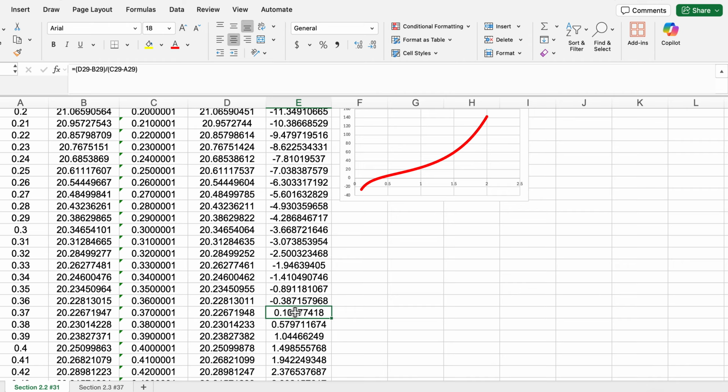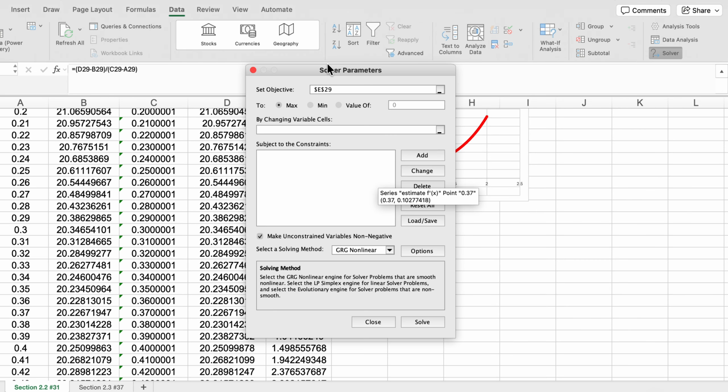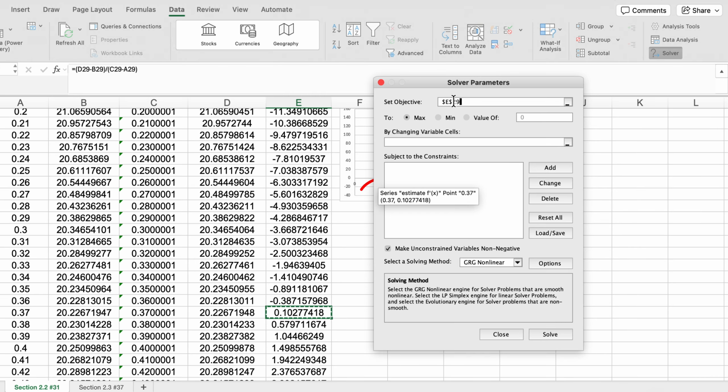So I'm going to pick the cell that's closest to 0 right here, and I'm going to use solver. So I'm going to do data, solver. And so what I want to do here, I want to check to make sure that my objective is what cell am I working in right here, cell E29. All right, and what do I want to do with that?